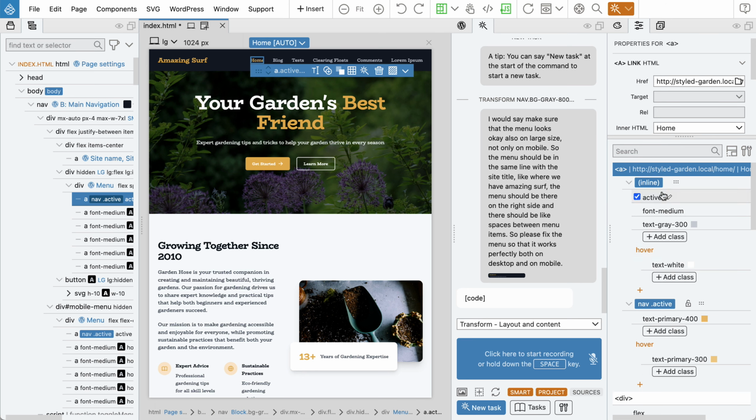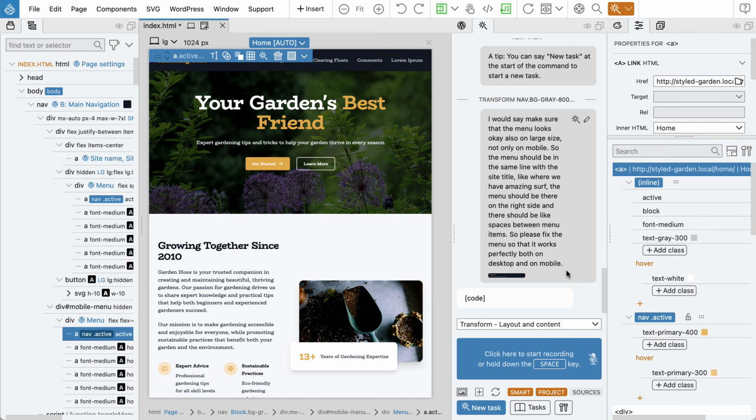So now we have text gray, text white, but of course active is using different colors. And let's also go here. Here we still have it, okay.